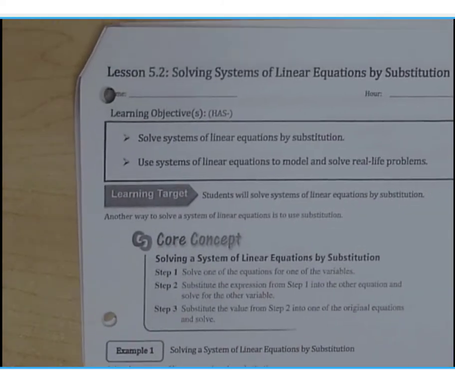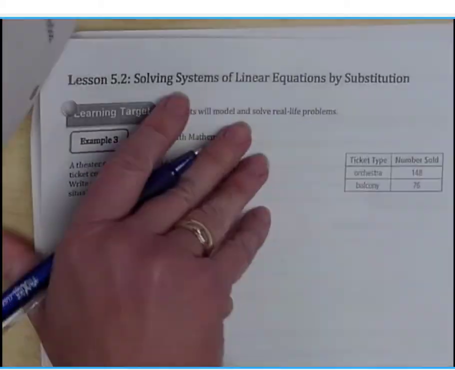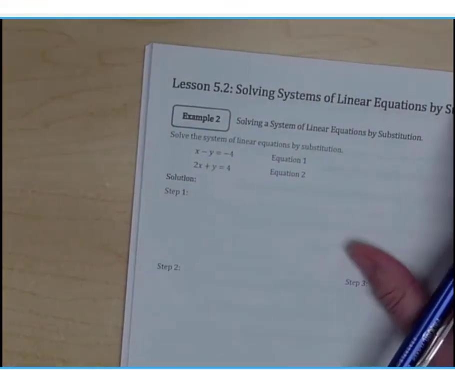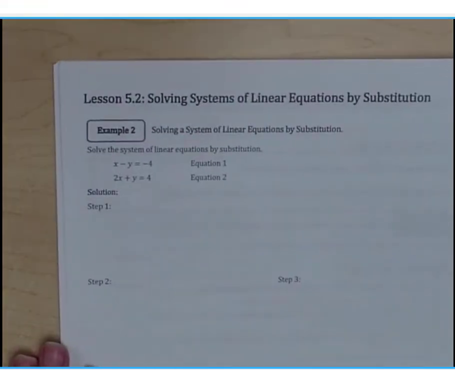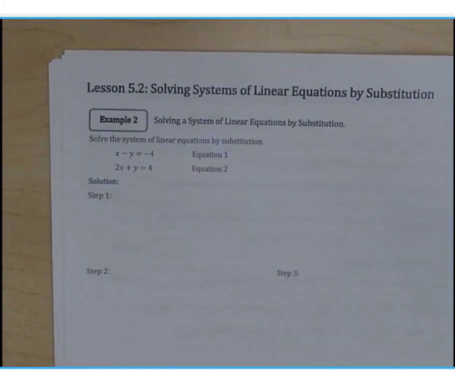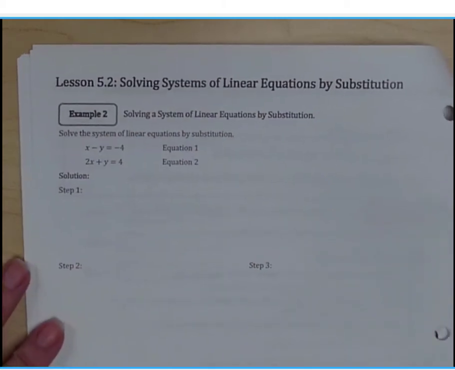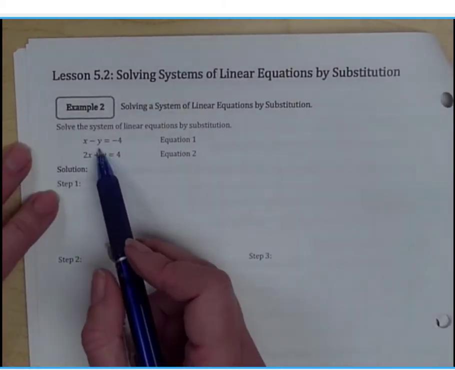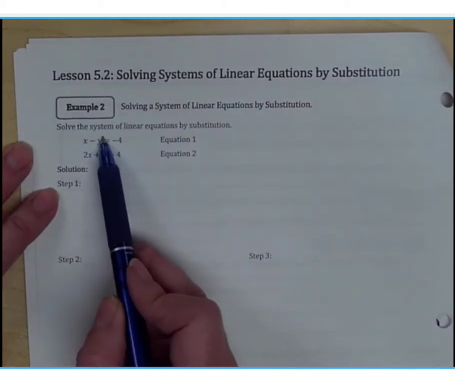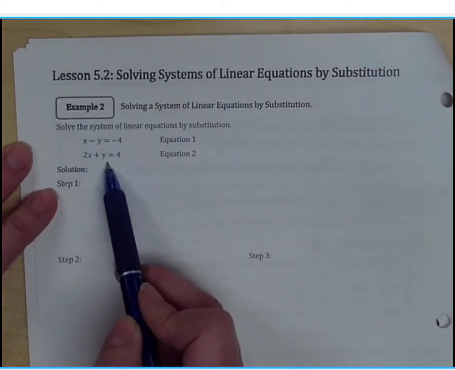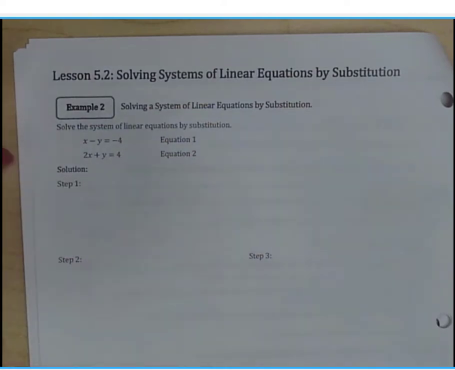Now, sometimes we're not so lucky and we won't have an equation already set equal to y. So in that case, we'll have to do it. So you want to make this as easy as possible, meaning do as little work as you possibly can. I bet you never thought you'd hear that from a math teacher. So I have two options here. I can solve for x or solve for y. Now, I'm just going to go ahead and use equation 1 just because, well, I can.